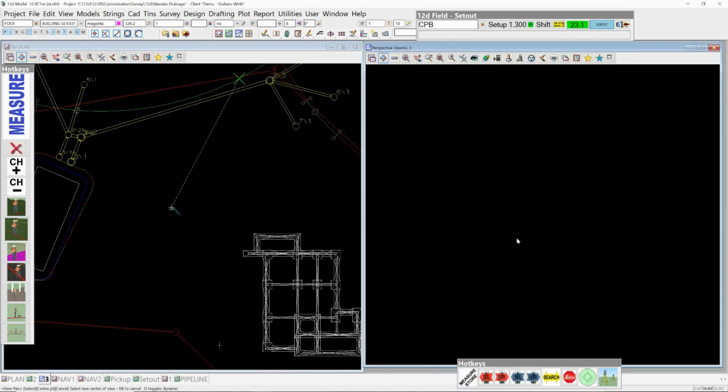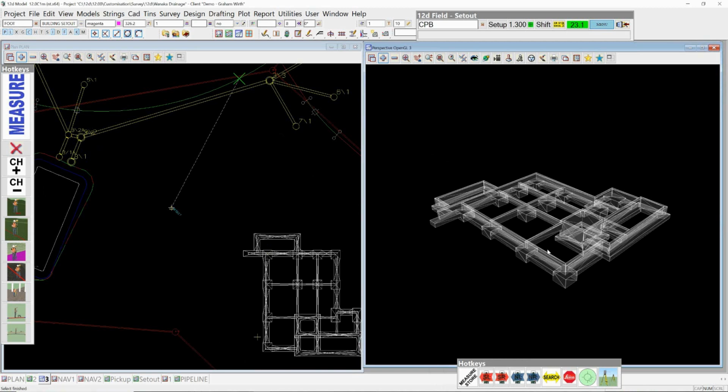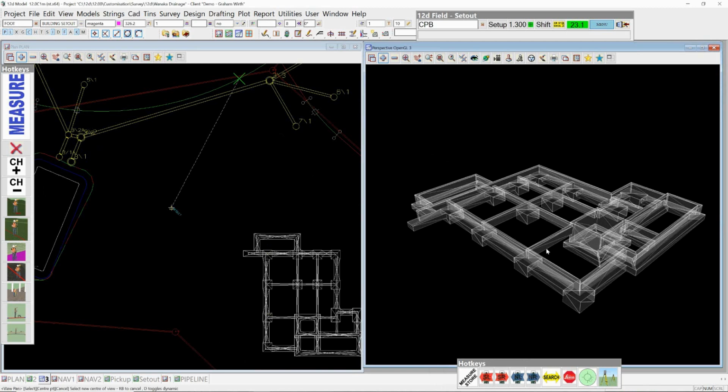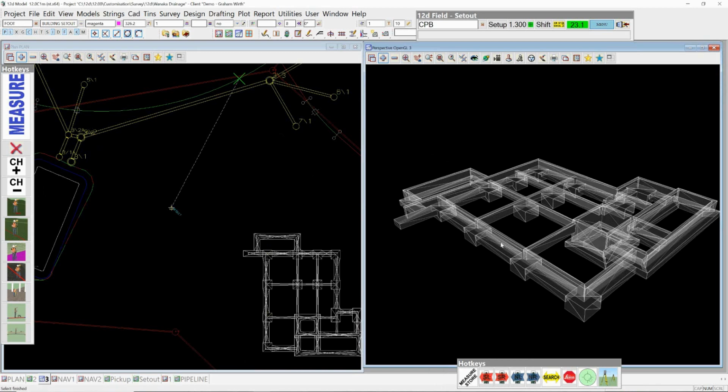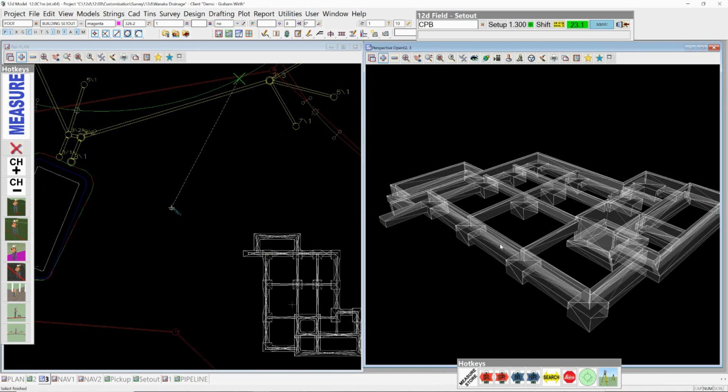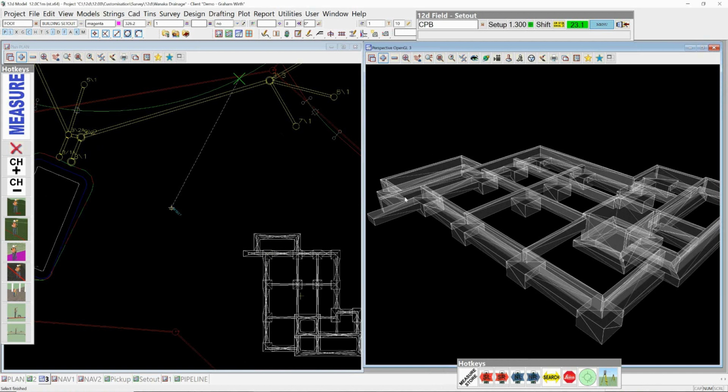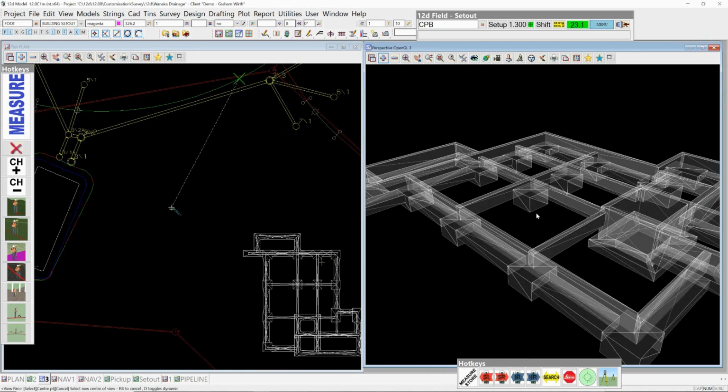our footing, you can see here now that it's actually semi-opaque, so you can actually see the shape of the footings in this, and also you can still see the meshes and so forth.